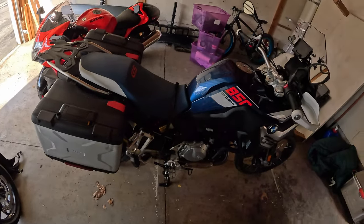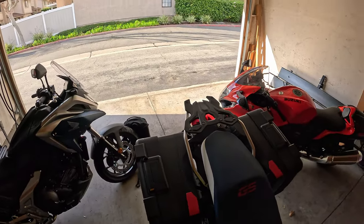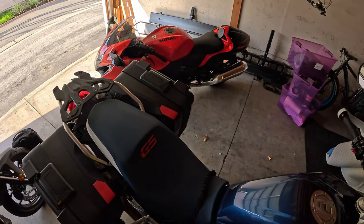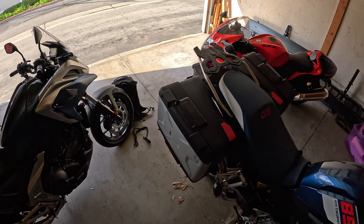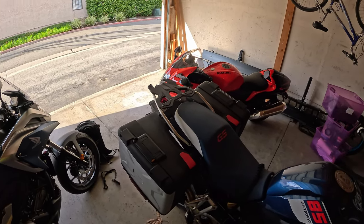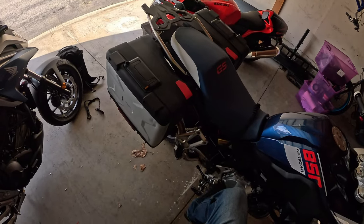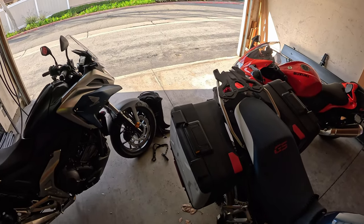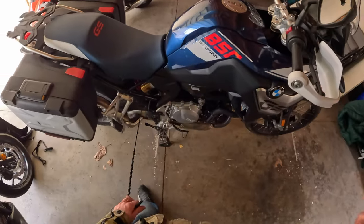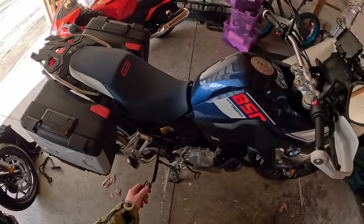Another pro of the mechanical trigger is you always know it's going to work. With the electronic trigger I always had this question: will it work in every situation? Under 15 miles per hour the electronic trigger doesn't work, because it doesn't want you to accidentally set it off while walking around or setting the bag down. So if you get hit at a stoplight there's a chance that one's not going to work. Also, it requires a GPS connection, so going through a deep tunnel or parking structure could be a problem.